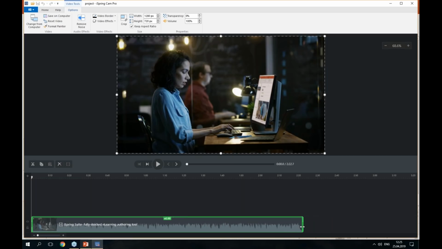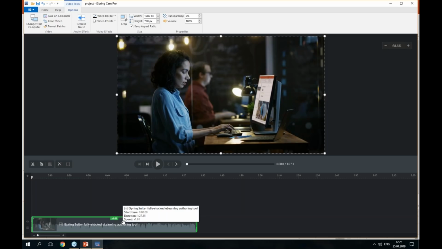So let's say like this. As you can see on the top of the video track box, you will be able to see your video speed.